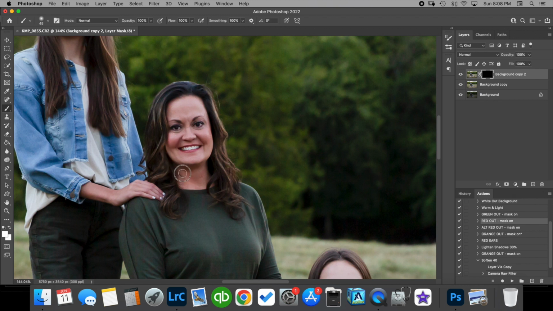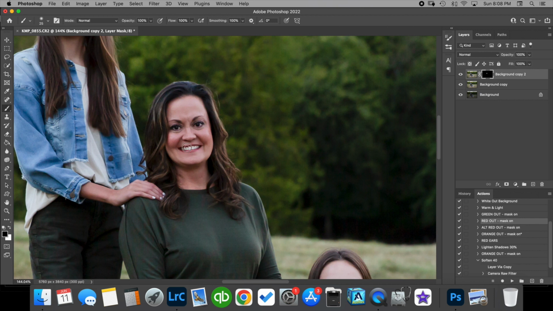Oh, I forgot to mention that, I'm sorry. But the brush color selected here is white because on an inverted layer, that's what's going to show up. So if you accidentally go over an area, say her mouth, where I didn't want to reduce the red in her lip color, I can go back in here and select black. And then I can take it off of the areas that I wanted to. Makes it very, very easy.